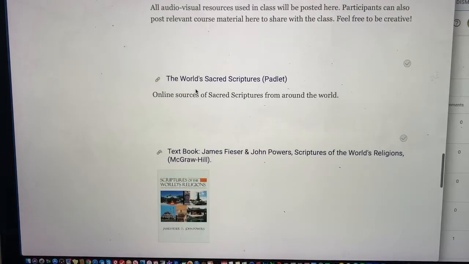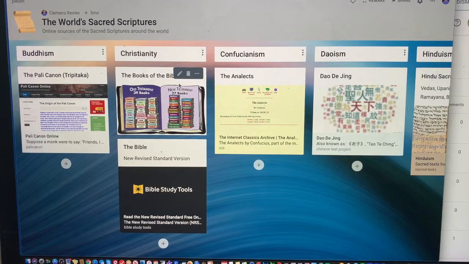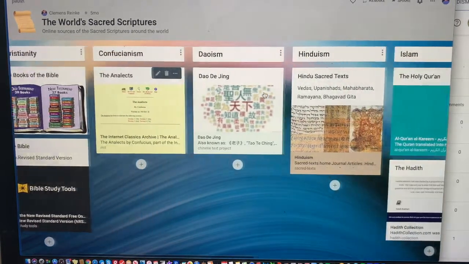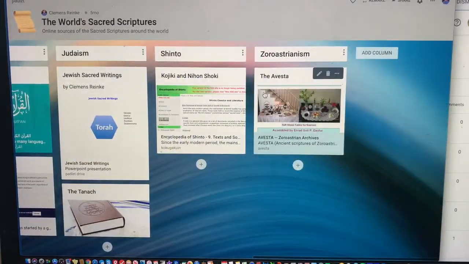There's another interesting resource here, which is the World's Sacred Scriptures. It is also a Padlet that I put together, and here you can see in alphabetical order all the various different sacred writings that pertain to each one of the religions.